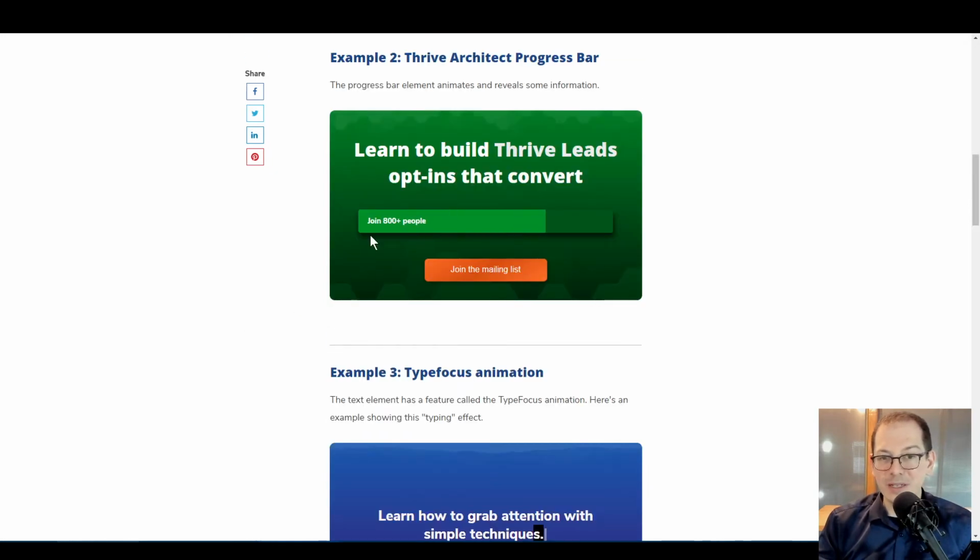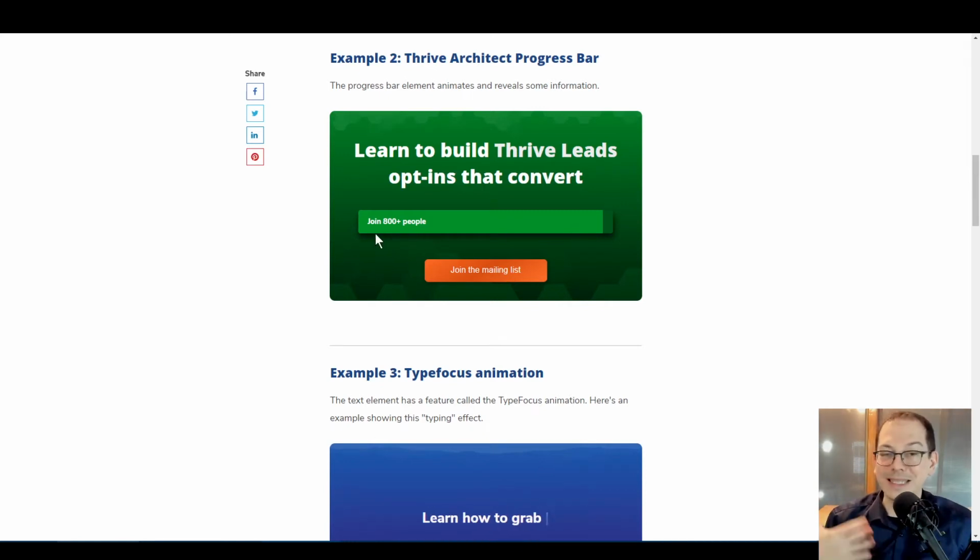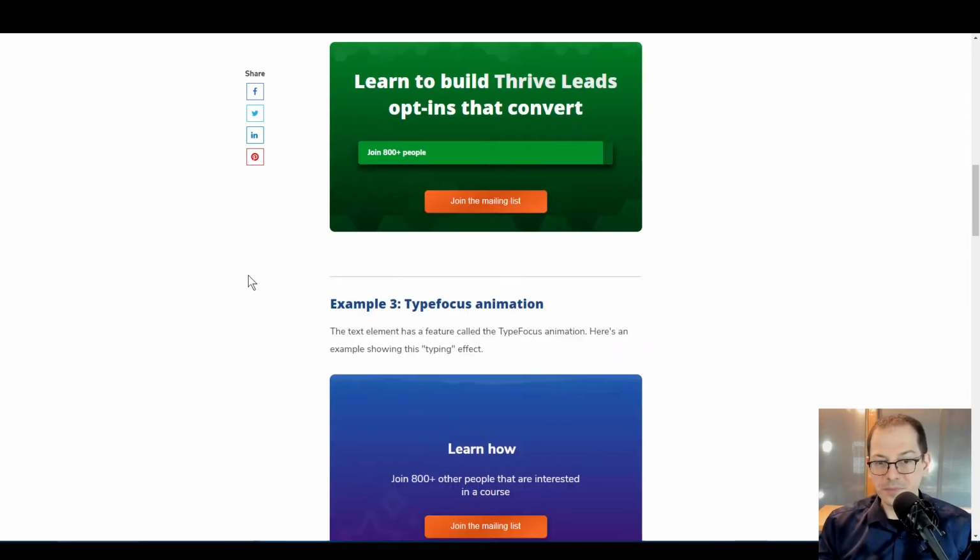The second one here is a progress bar that I've used, and again, simple title, and then an animation that shows the quantity of people in the mailing list can go a long way to at least grab the attention, get people to read what's on it, and then hopefully take action.